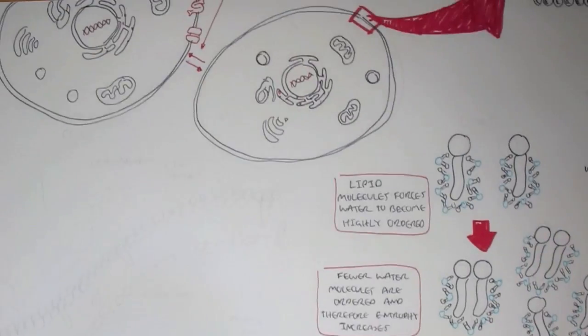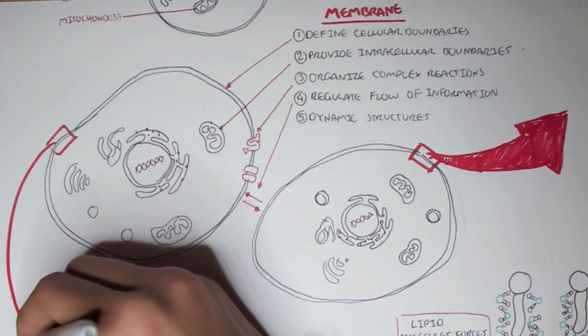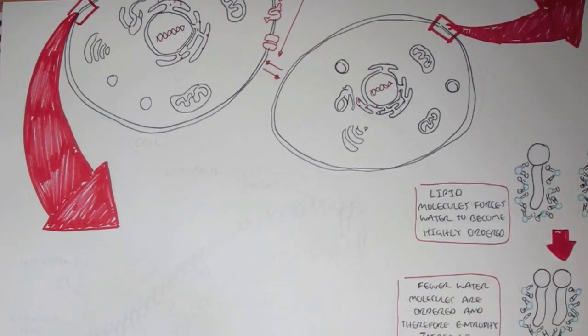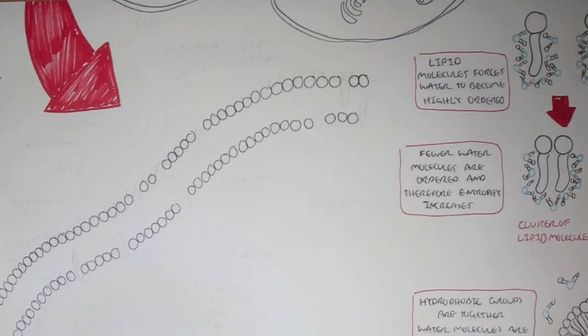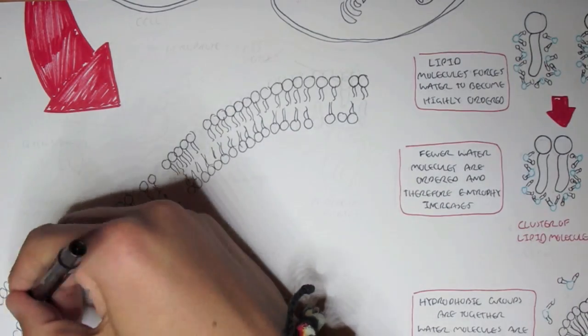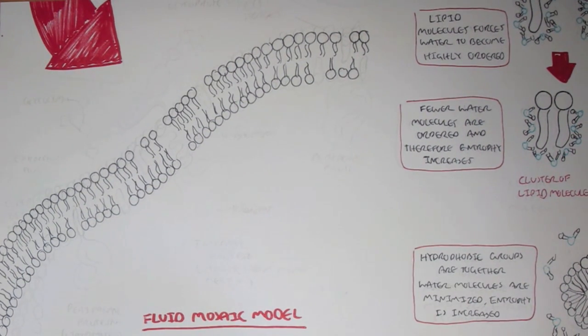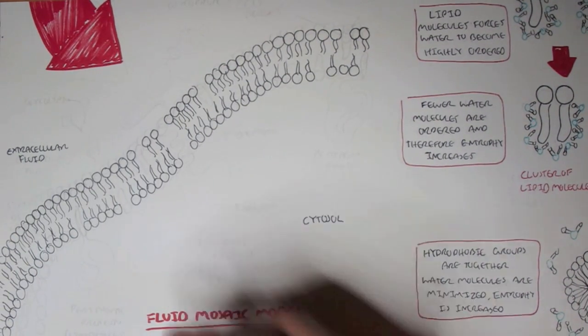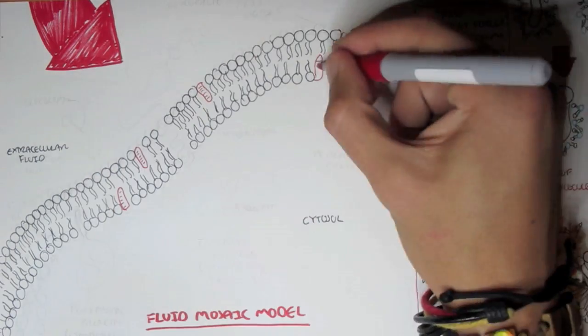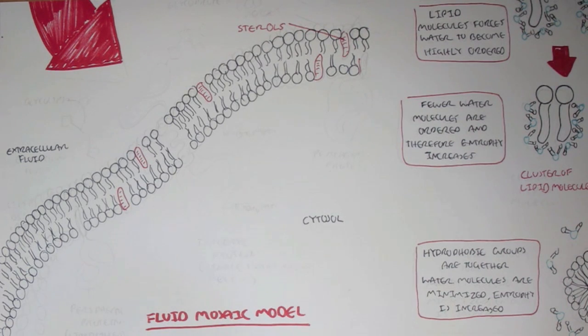So going back now to the cell diagram, we'll zoom into the plasma membrane here. Now the plasma membrane, we are looking at what's called the fluid mosaic model. Now what is the fluid mosaic model? It's a basic model for the structures within the plasma membrane. And so now let us look at some typical structures and features of a typical plasma membrane of a cell. Here's the cytosol and extracellular fluid. Now the first important structure I'd like to talk about are these red things which are sterols and it's important for the membrane such as cholesterol.